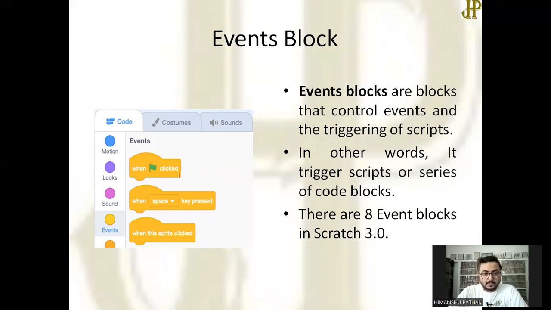Here, there are various things available. When clicked, then that block is to be executed. When space bar key is pressed, then something will happen, and many more. Okay.